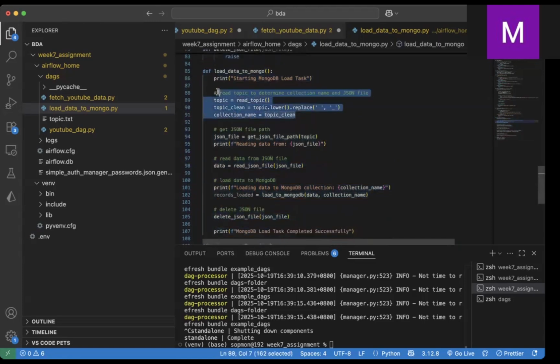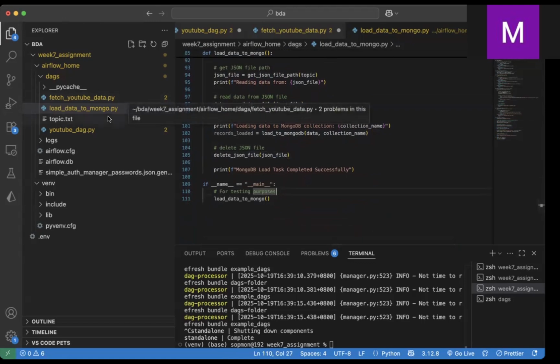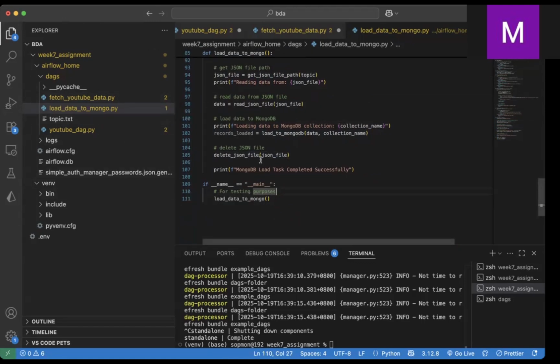So the first step is to read the topic to determine the collection name and the JSON file, and then we will get the JSON file path. And after that, you have to read data from the JSON file, load data into MongoDB, and then delete the JSON. So that is the logic for load data to mongo.py.